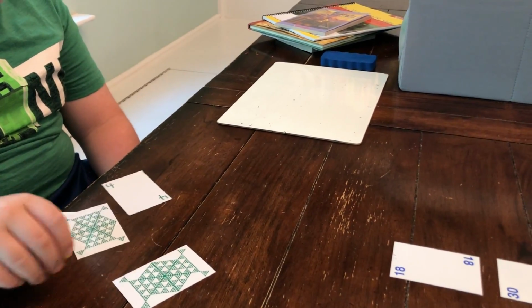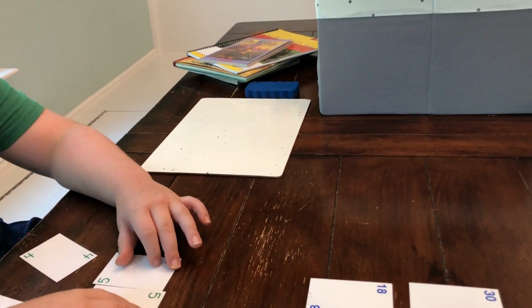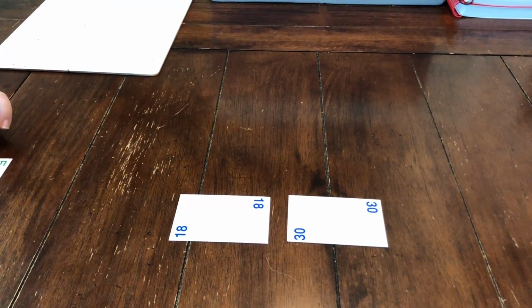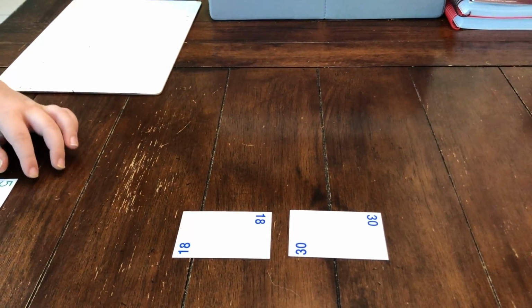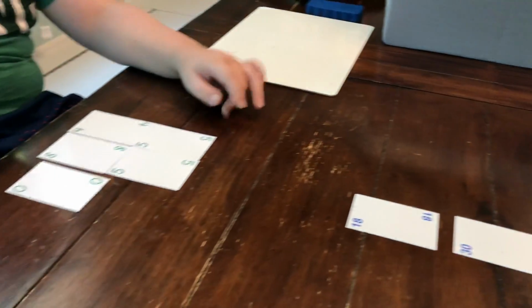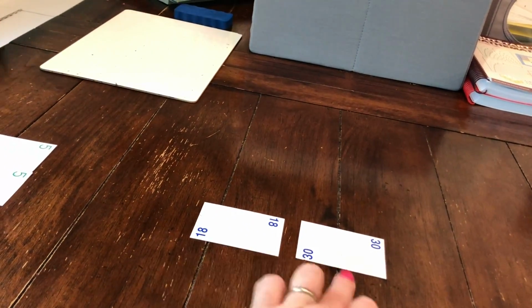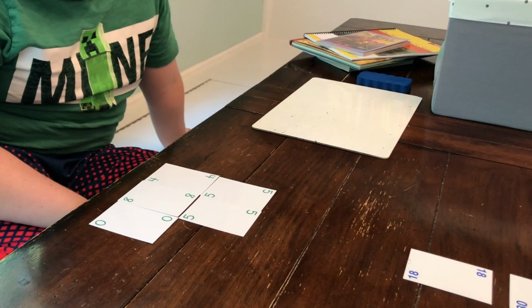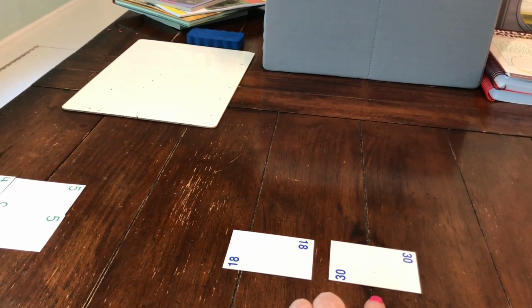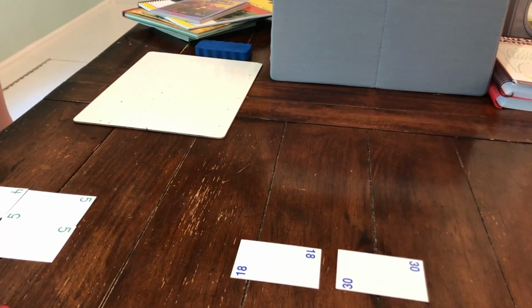So the first player, which is going to be you, you see if you have a factor that can be used to find these answers, these products. And if you have one, then you place just one next to it. So do any of your numbers can be a factor to make these numbers? I don't know, I have to look. So 30, what are all the different multiplication problems you can use to find 30? Do any of them include one of your numbers?